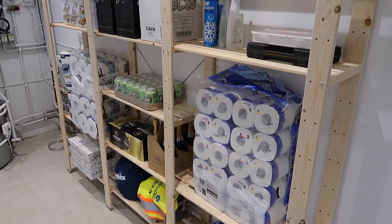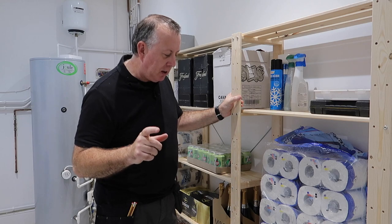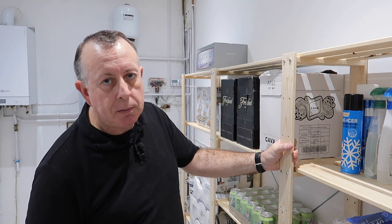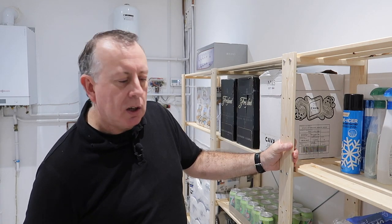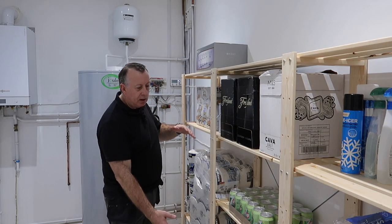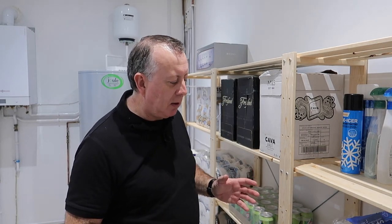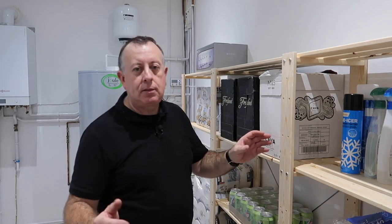Here it is, fully complete, loaded up, screwed to the wall, and all secure. Just a couple of comments about shelf placement: the very lowest shelf I've raised around 150mm off the floor so I can actually sweep and clean underneath — if you put it on the very lowest setting you can't get anything under there to clean. I've also left a big gap here and here for things that are oversized. I'll use it for a couple of weeks and then come back, and if I have to adjust it, put some more shelves in — which you can buy individually from IKEA — or take some out or move them, that's just what I'll have to do.